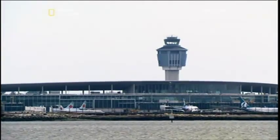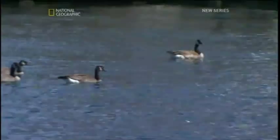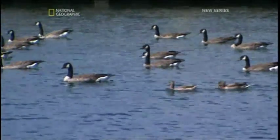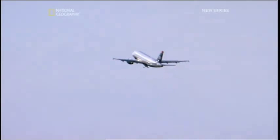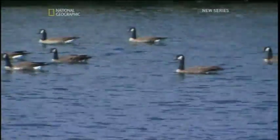At LaGuardia, one of the airport's biggest problems is a year-round goose colony on nearby Rikers Island. From the year 2002 to 2004, there were 8 Canada goose strikes at LaGuardia Airport. It involved birds either on the airport or right off of the airport. One of those strikes almost caused a plane to crash, and it was a very close call. For the past several years, airport officials have rounded up hundreds of geese from Rikers Island and euthanized them. It's controversial, but should be effective.